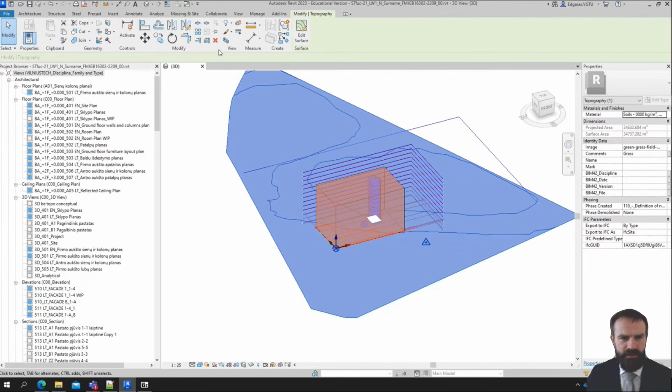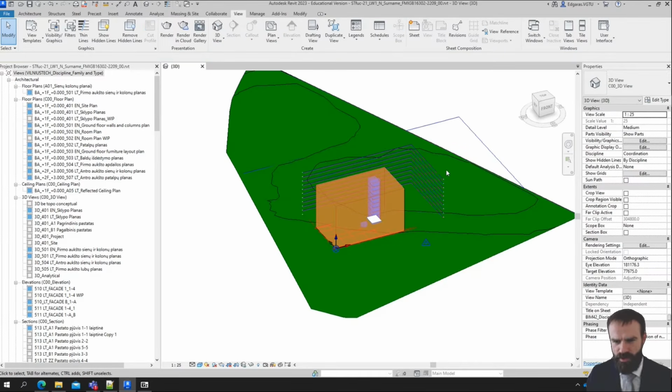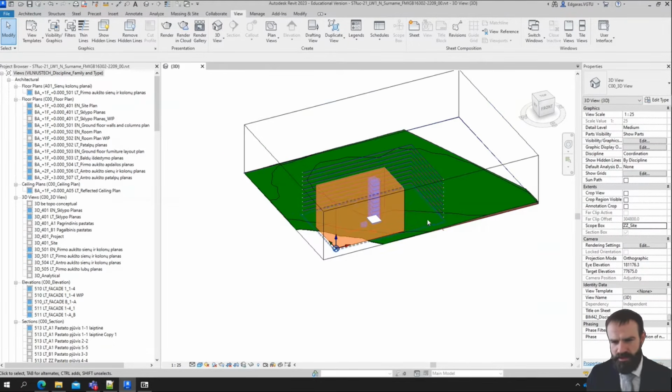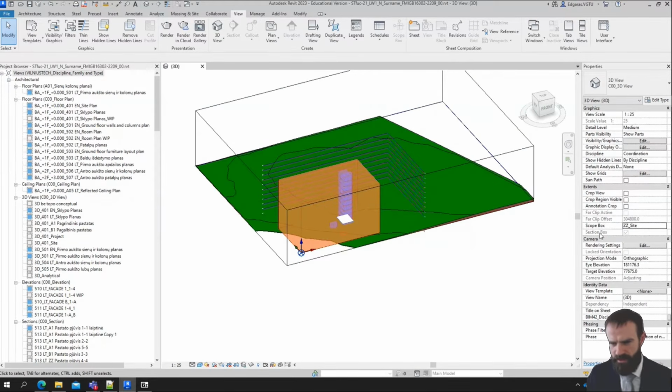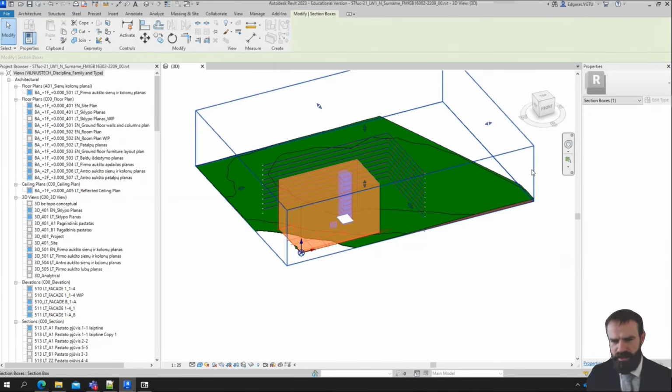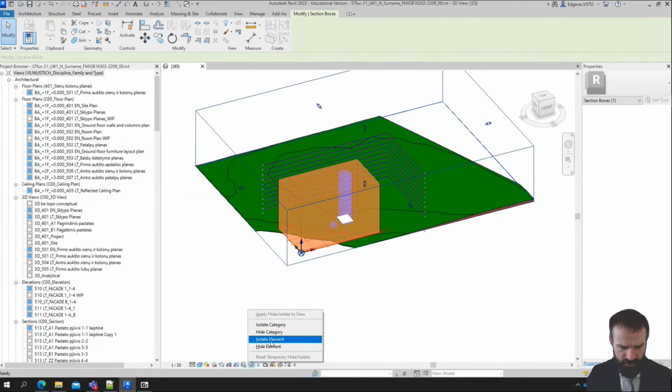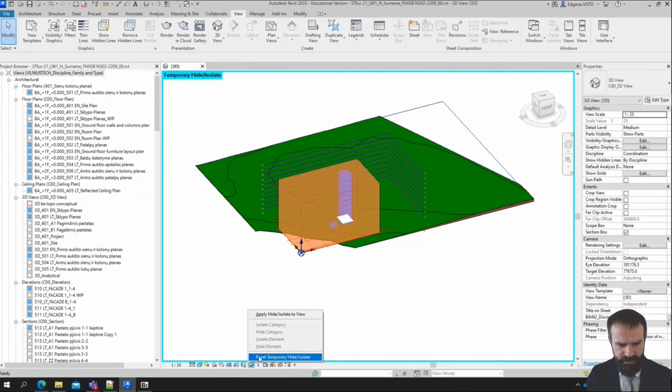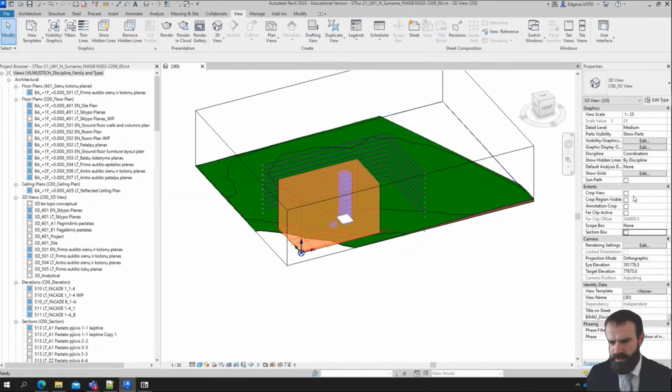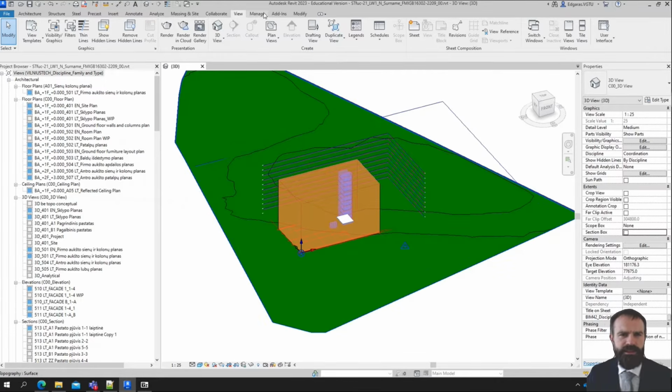So I will select the scope box maybe and select site, and now it nicely crops down, but I see I need additional land here, so I need to update my scope box to represent all the data better. So I select section box. I don't need the section box for now. I will hide element. Okay, I don't see the scope box. I turn off the section box and I need to see the scope box.